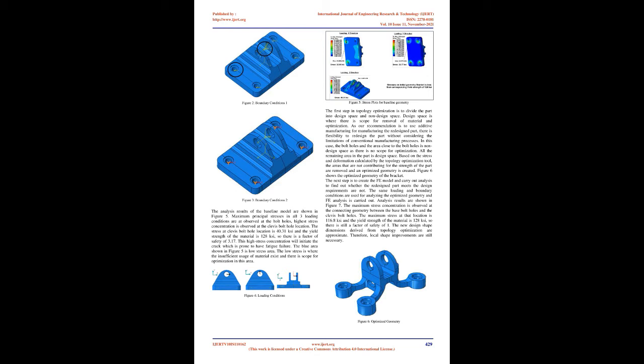The most common method to relax the integer problem is SIMP, solid isotropic material with penalization, where P is a penalizing factor that penalizes elements with intermediate densities to approach 0 or 1, and the minimum density is the lower density value limit to avoid singularities. From literature, for Poisson's ratio equals 0.3, it is recommended to use P equals 3. The optimization problem can be rewritten as minimization of the objective function.